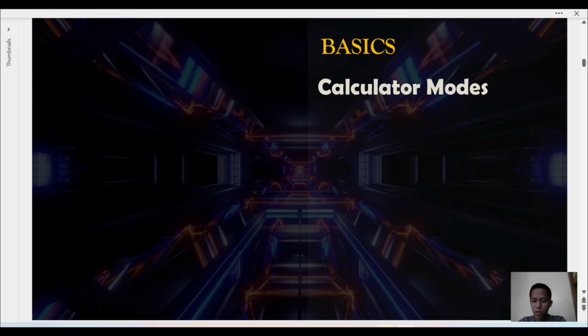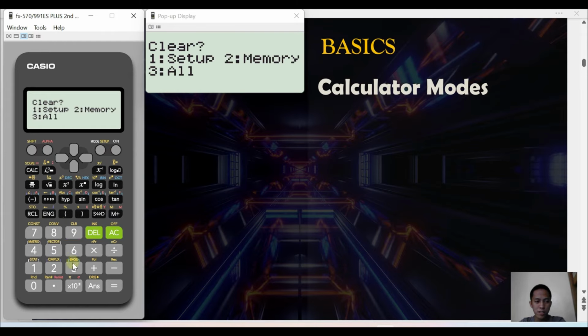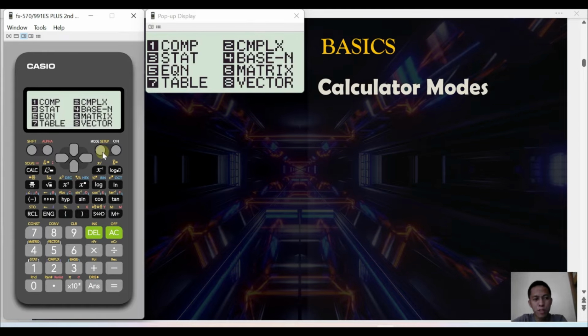Okay, so going back to the calculator modes, clear natin yung calculus, shift clear. Ayan. And if you press mode, ayan guys, makita mo dyan, meron tayong 8 modes. So one is for the default computation, addition, subtraction, multiplication, division. That is the default setup or mode of your calculator. And number 2 is for complex. Complex numbers like imaginary numbers. So ginagamit yan guys sa advanced math. And you have here stat for statistics computations.